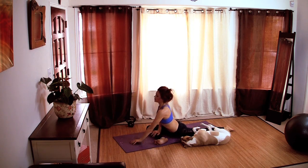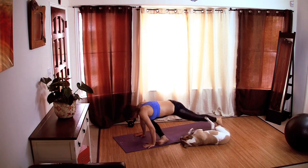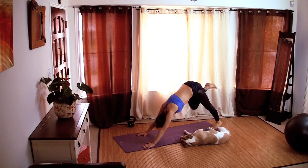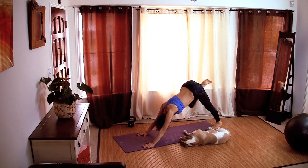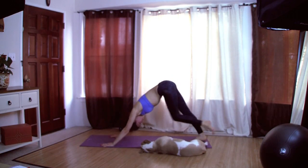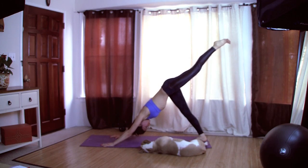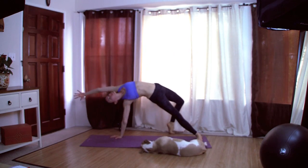And let's walk the hands back towards us, tuck your toes under and press back into one-legged downward facing dog. Draw circles with your right knee. Step it back down, inhale the left leg up. Open the left hip on top of the right. Wild thing.